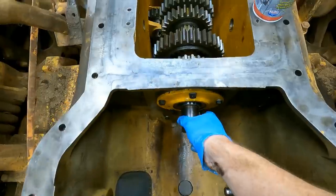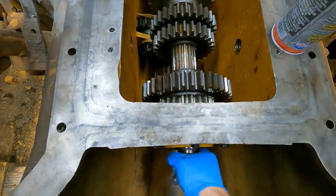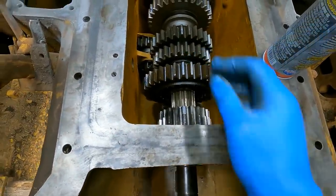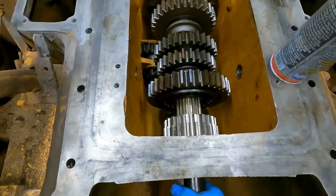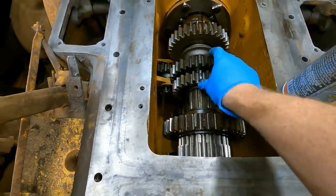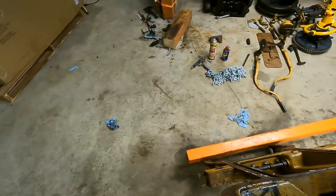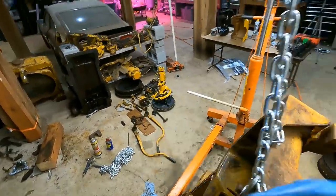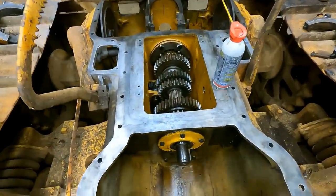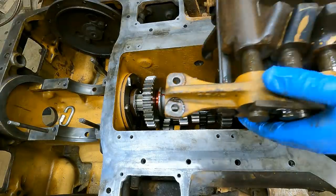Okay, transmission seems to be buttoned up. I think that's first gear, and I think, is that reverse? No, that's like high gear. So I think what I'm gonna do next is put the shifting forks in. Where is that thing? Over there. I'll put those in and make sure everything works and is aligned properly, and I have put it all back together. All right, I got the fork assembly here.